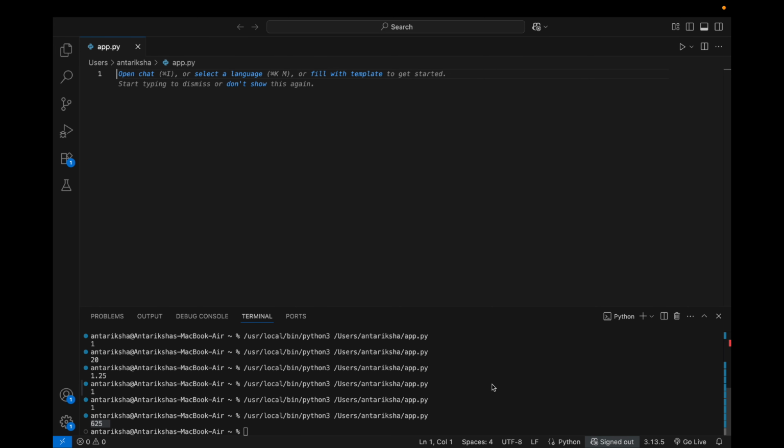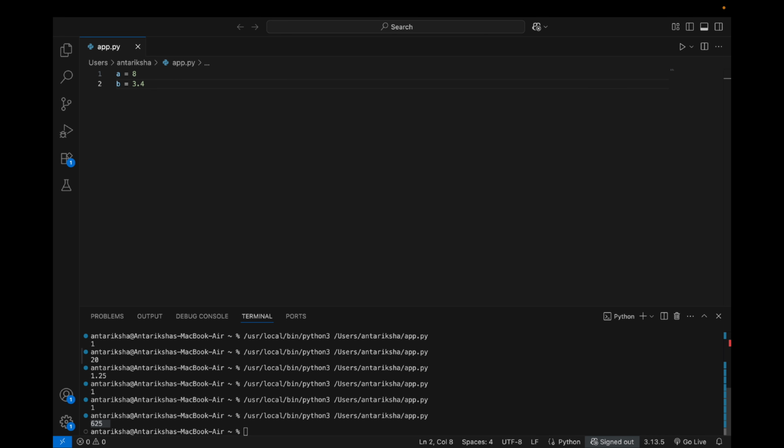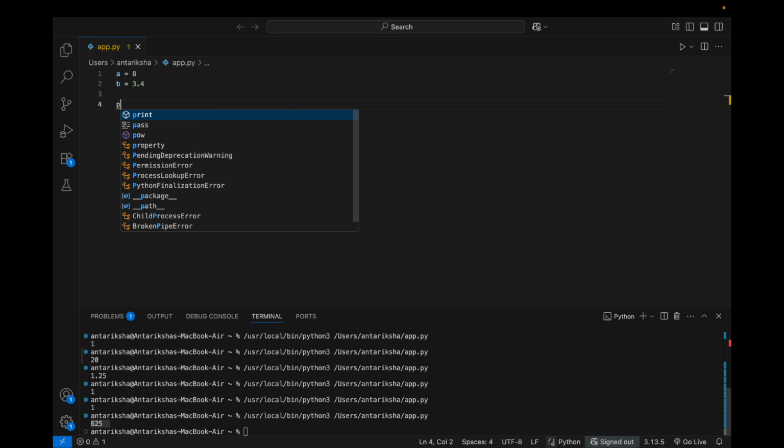Okay, here's what you should have done for the last exercise. So you should have created 2 variables. I will call one A, and you could have chosen any number, but I will pick 8. And I'll create another one called B. And again, you could have chosen any number. This time, I'll choose a float to mix things up a bit. So I will do 3.4. Perfect. Now, we have to print the sum, the difference, the product, the quotient, and the remainder of A and B. So to start, let's find the sum.